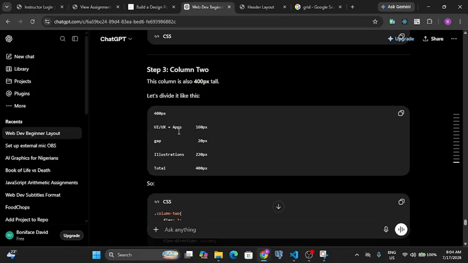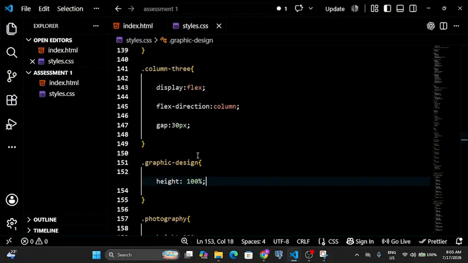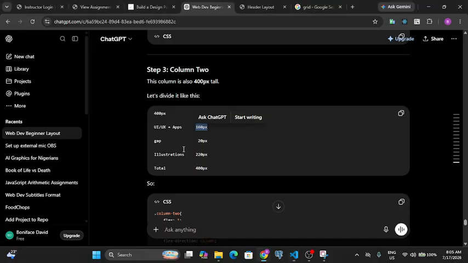but the problem with this kind of specific styling is that when we get to tablets, we would have to go in and manually change everything again. When we get to mobile, we still have to go back and specifically change it again. I was expecting it might have used REM or EM, but since it's using this, I don't really mind. So where is UI UX plus apps? Instead of flex 1, it is now going to have a height of 160 and then a gap of 20 pixels.